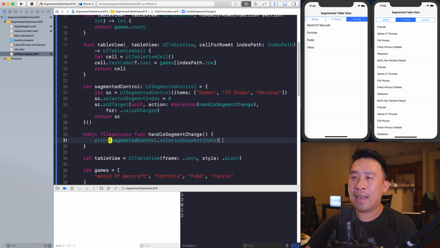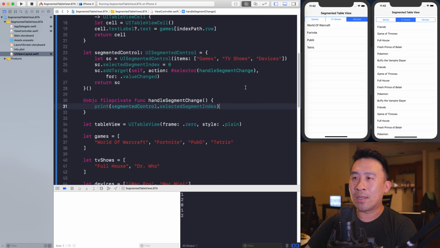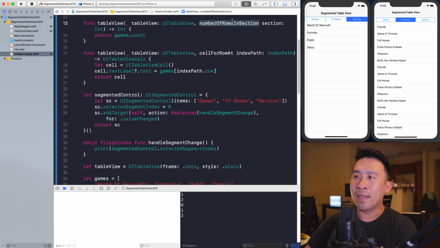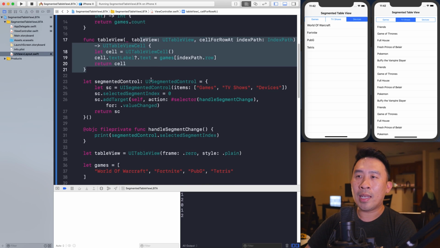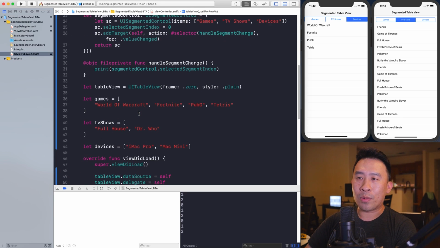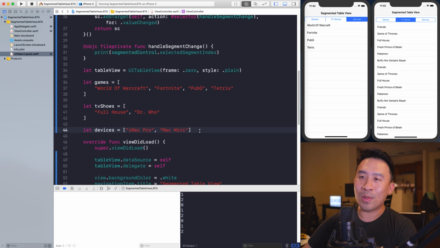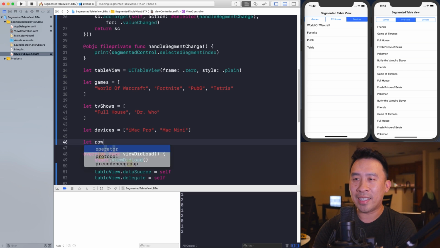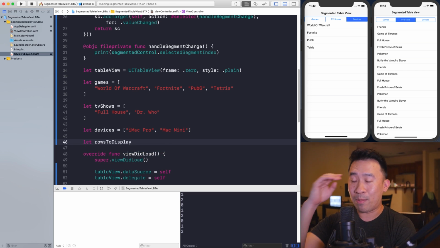And now that I have a handle on whenever these guys are changing, what I'm going to do is for the table view methods right here, so we have two methods, right? Number of rows and the actual cell content. We are going to change them based on which segment we're on. So this is 0, 1, and 2. The way to do this kind of correctly and easily is to create a fourth array. So this guy, let's call it the master array, or whatever you want to call this guy. Let's say rows to display. Maybe this is a better name.